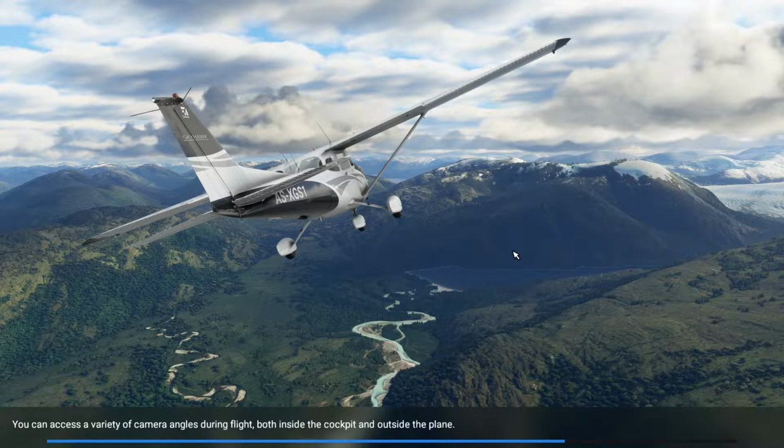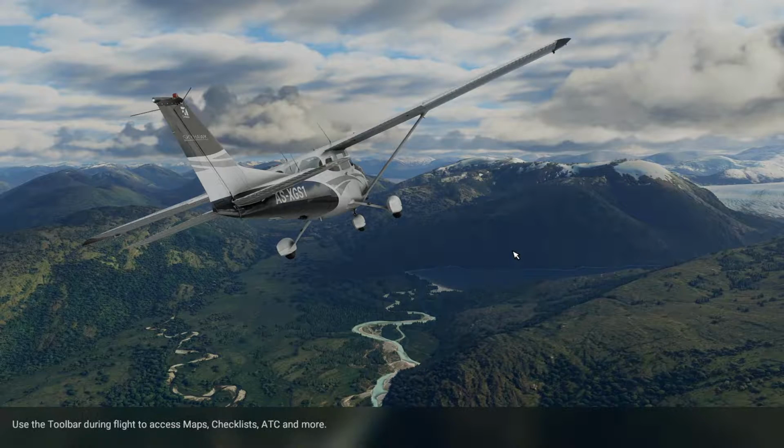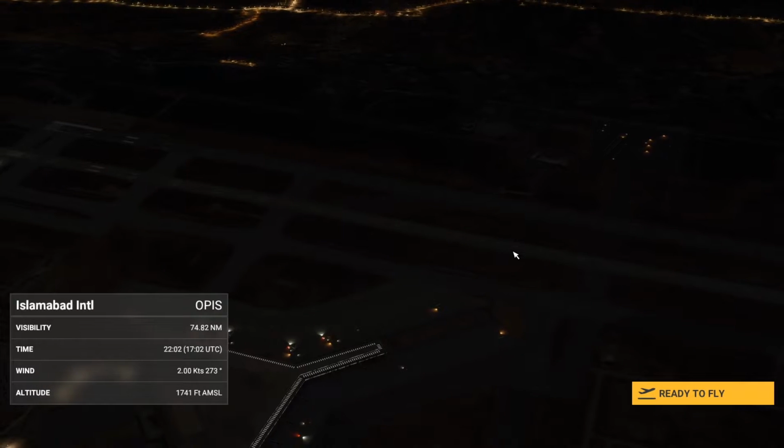In Boeing, there is a system that's known as the LNAV option, which basically navigates the plane through the flight path. And unfortunately, in my version of Microsoft Flight Simulator, this feature is not working. It's working for other people. I've been looking at the videos of other YouTubers as well, and they have been doing it quite rightly. I don't know what's the issue with my system. Maybe the instance of installation that I have on my system has an issue in it, but still, let's have a look at it.